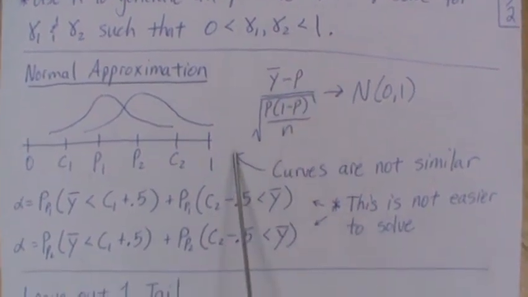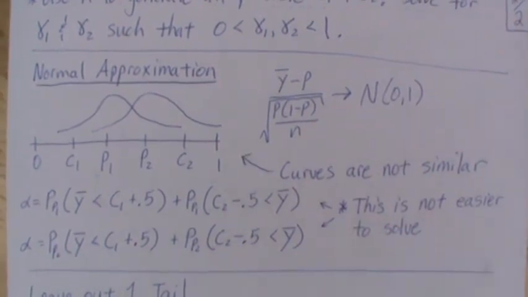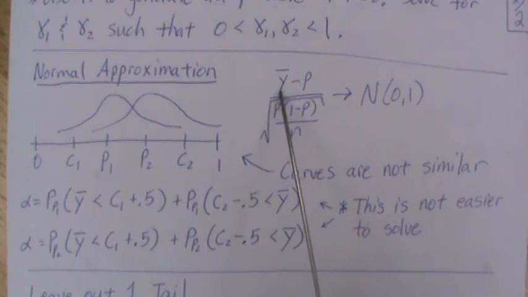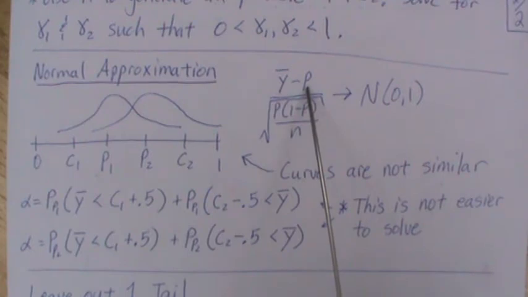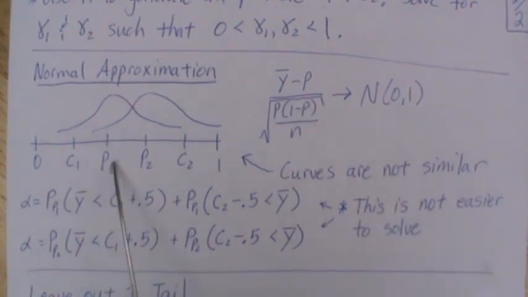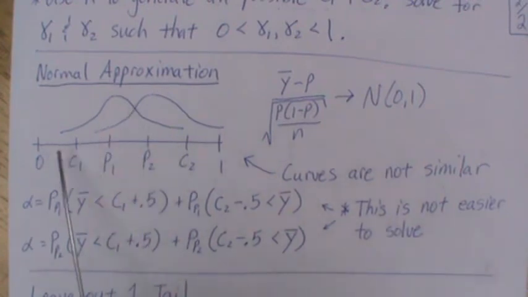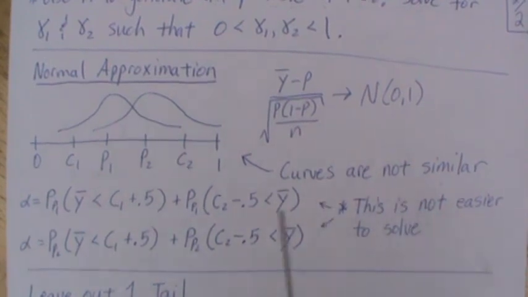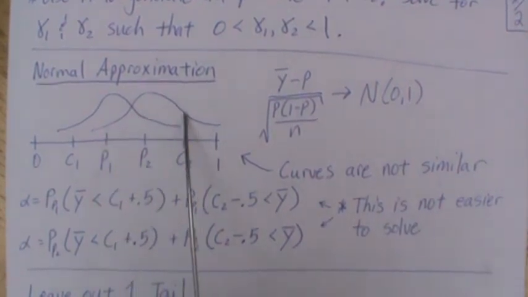And now whenever people think, oh, binomial, use the normal approximation. Well, in short, it doesn't work. But let me quickly go through it. We know that the mean of our Bernoullis, if we subtract the true proportion divided by the true standard deviation of y bar, it limits in distribution to a standard normal. Pictorially, it looks like this. So we have a normal distribution over P1, P2, there's a little normal distribution. But note that the curves are not identical. So the variance associated with this one is different than the variance associated with this one.